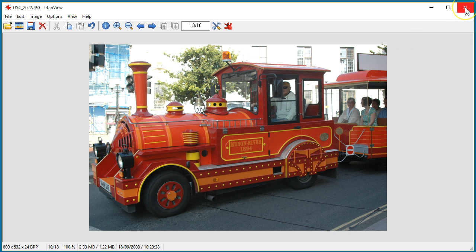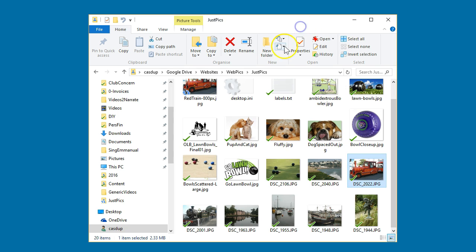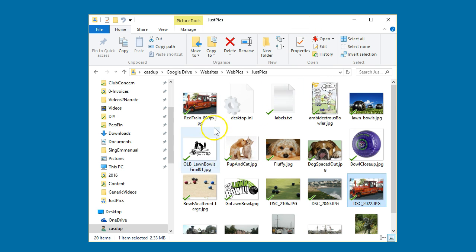If I now close the application and look at my original folder, you will find that there's the image that I saved. There's the original image, which is still selected, and you can see that is 2.33 megabyte. There is the new image. If I click on that, it has now reduced to 380 kilobyte, which is only about a third of a megabyte.